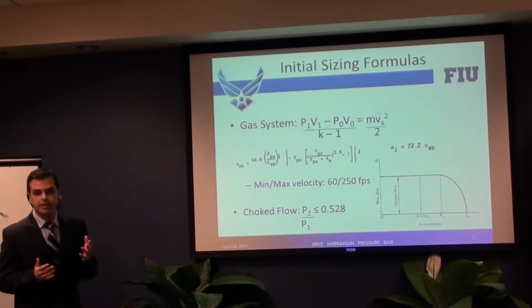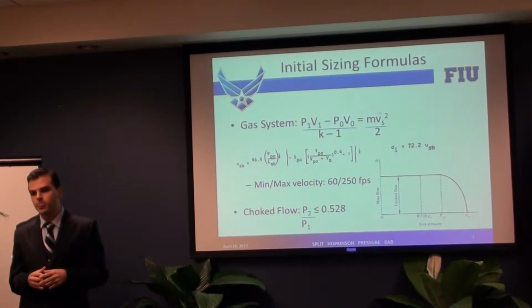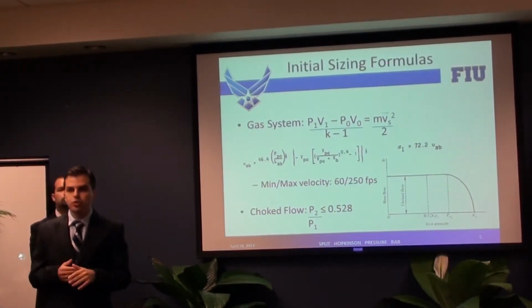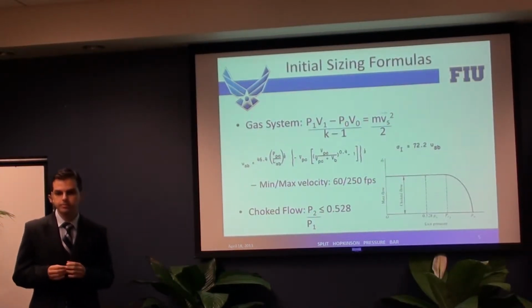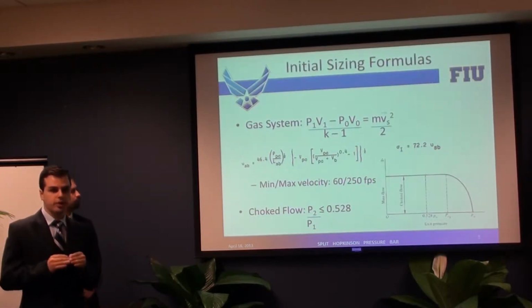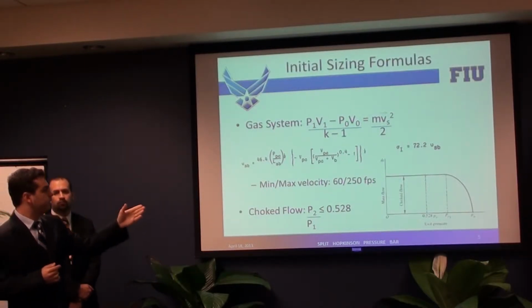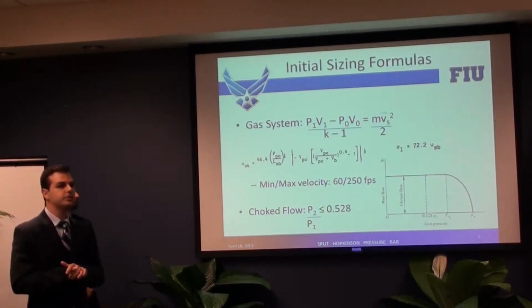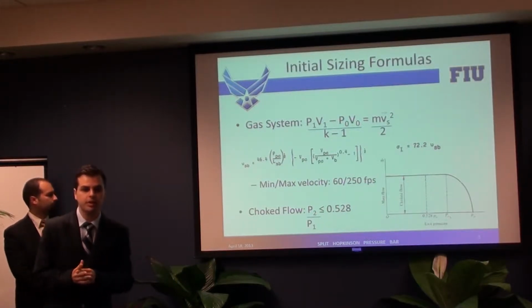Now, these are some of the initial sizing formulas. The first one we used to get a rough estimate of the size of our system. It relates the potential energy stored in a compressed gas, and equates it to the kinetic energy in our striker bar. The second equation we used to refine our striker bar velocity once the system was in place. And then the third equation, to the left of that second velocity equation, relates the stress in the incident bar to the velocity of the striker bar.